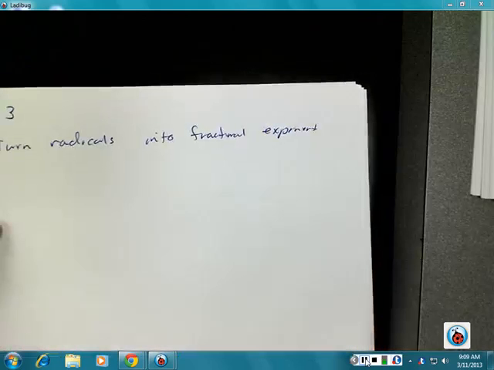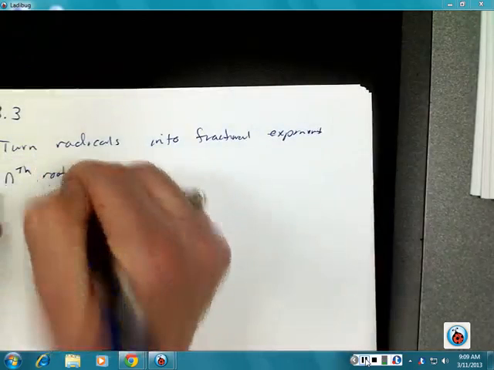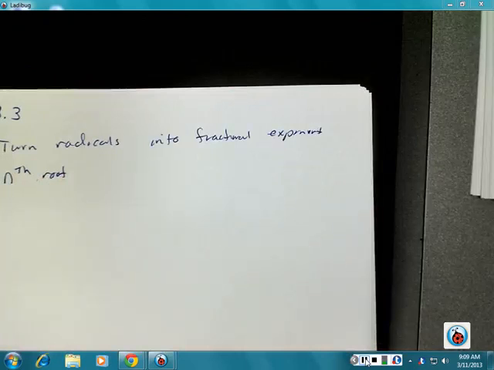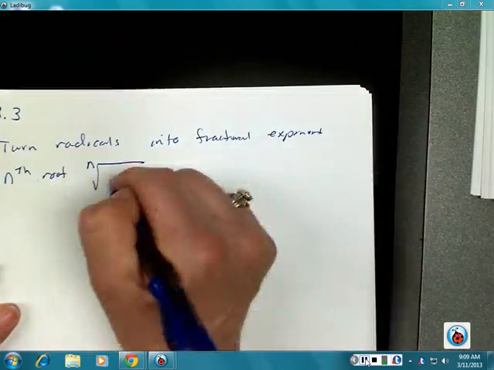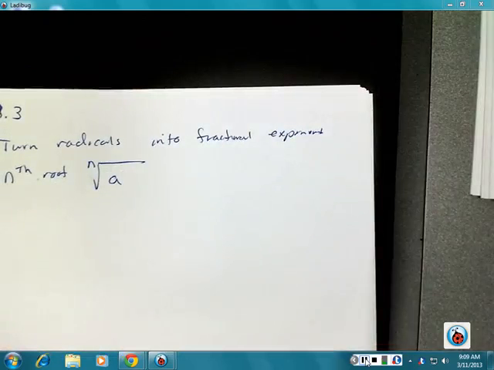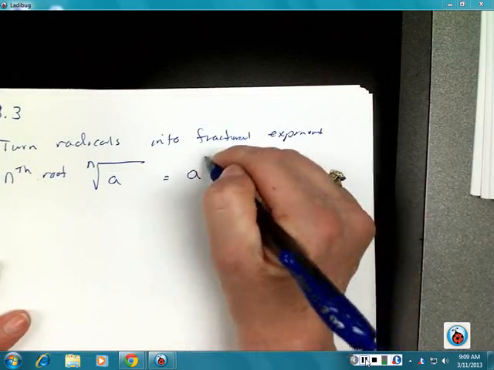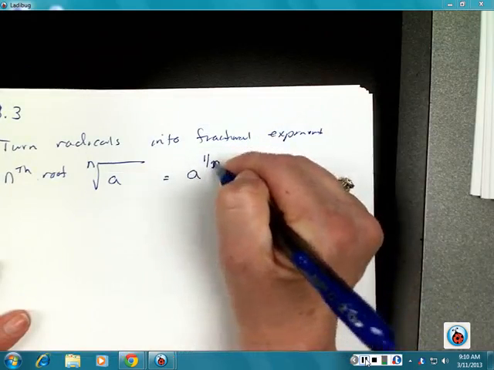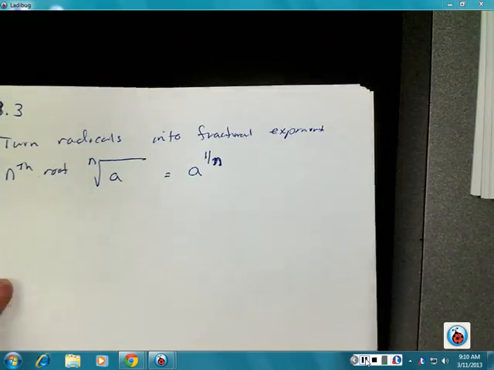And so basically, if you have an nth root, meaning that our root can be any index value. So if n is up here, and a is underneath the radical, we can say that this is equal to a to the 1/nth power. So we get fractional values in there for our roots.